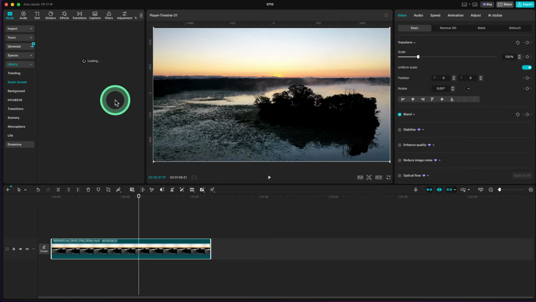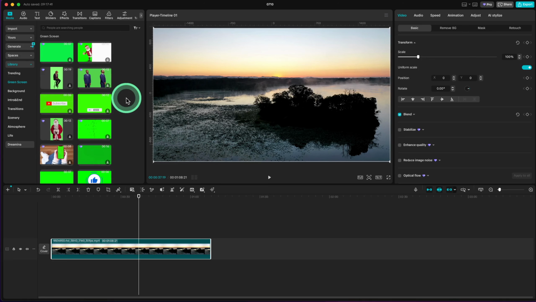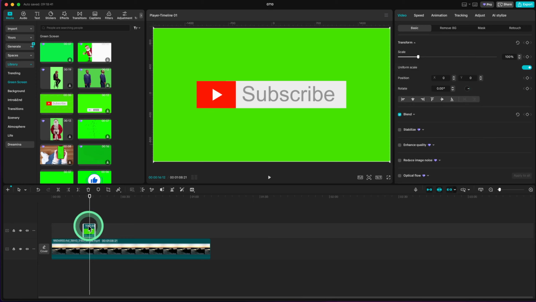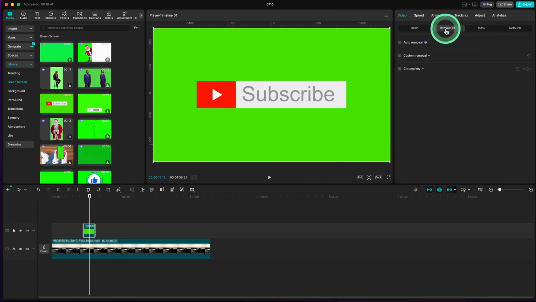Now that your clips are in place, let's move on to activating the Chroma Key tool. Click on the green screen clip in your timeline to highlight it. This tells CapCut that you'll be editing this specific layer. To activate Chroma Key, the process will vary slightly depending on your device. On mobile, scroll through the bottom toolbar, tap Cut Off, and then select Chroma Key. On desktop, go to the Video tab in the Details panel on the right-hand side. From there, click on Cut Off and activate Chroma Key. Once you've done this, you're ready to start removing the green background.